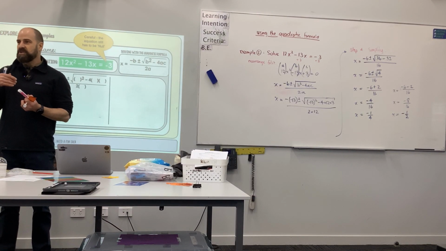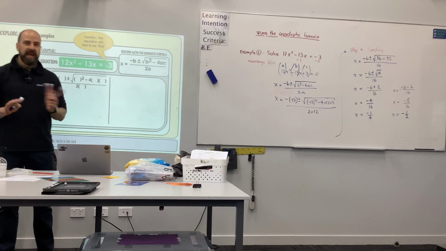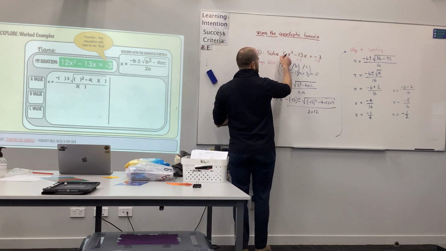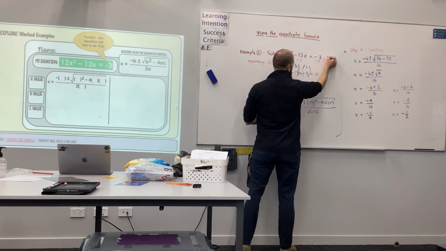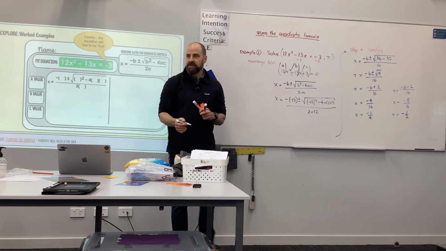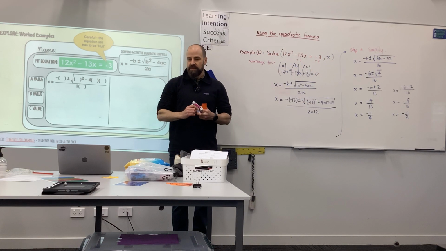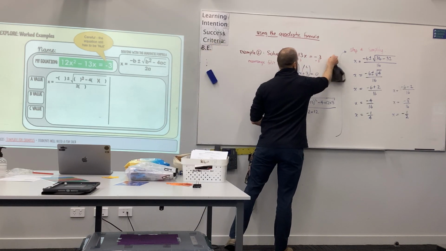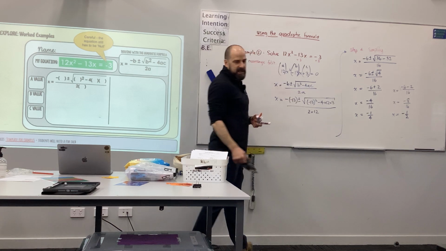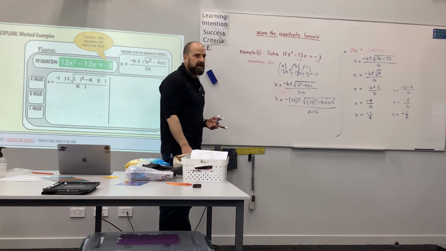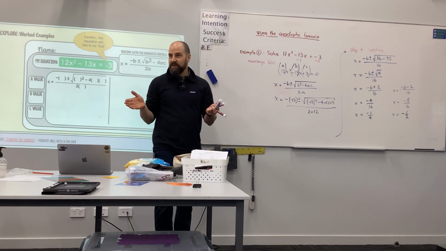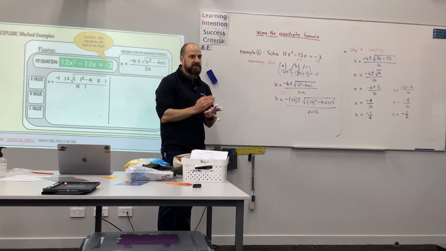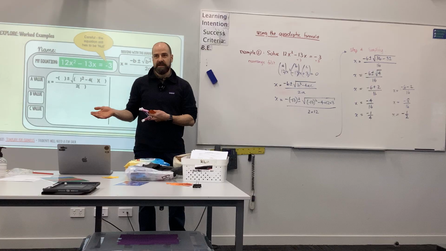If you were allowed to use your calculator, you wouldn't be doing any of this. At this very first step, you would be typing in solve, comma, x, and just doing it on your calculator. Don't potentially make mistakes by hand if you can use your calculator. This method is for when we're solving by hand. And when we're solving by hand without a calculator, we are not allowed a summary journal, which means you have to memorise the formula.